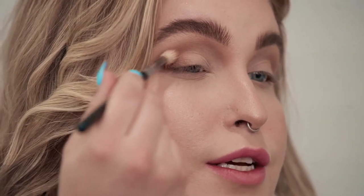Now that I've cut that initial crease, I'm going to start to darken out the outer corner. Taking that brush, I'm going to go in with the second darkest shade and focus it on the outer V of the eye. Adding depth in this outer corner is going to add a slight smokiness without having to commit to very dark smoky eyes. A good trick if you find blending eyeshadow difficult and shadows are getting muddy: always have a clean blending brush on hand. It's going to help blend the shadow without adding more pigment, so you won't have to worry about shadows getting too dark where you don't want them.